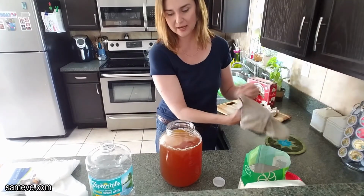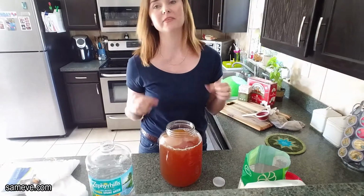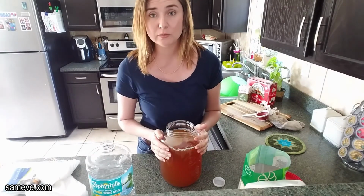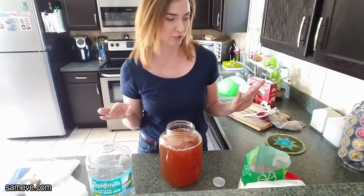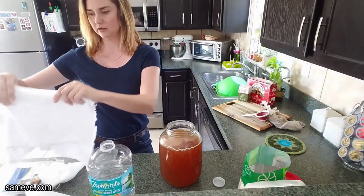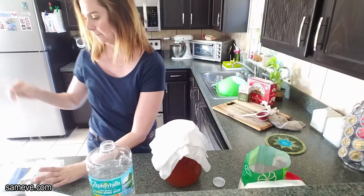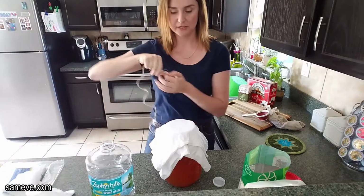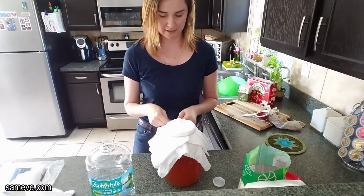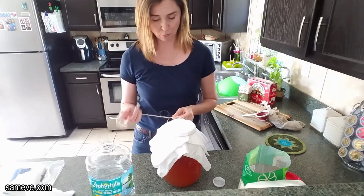All right, so we have a tiny little starter culture at the top of this, so this might take a little bit longer because scobies can get really thick. Every time you brew, you're gonna have a whole new layer of scoby. So I may need to let this go just a hair longer. I'm gonna put this right over top like that. Tie on my string so that no little creatures can get in there and take a bath. And that's the main thing I watch for.